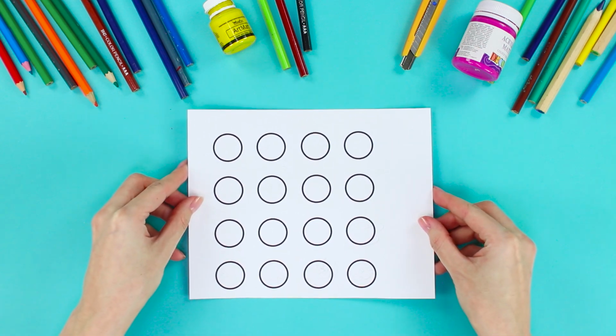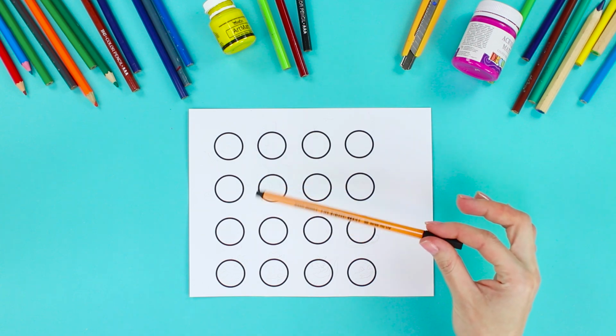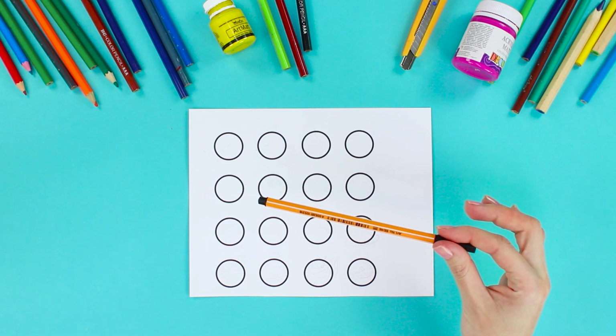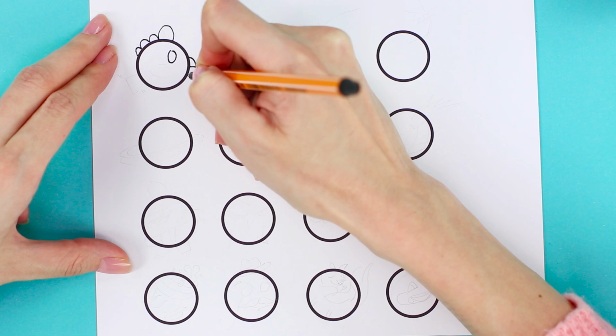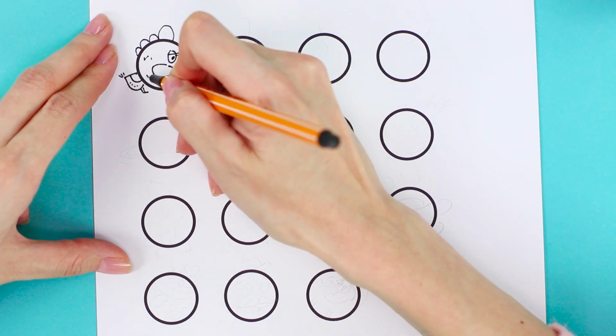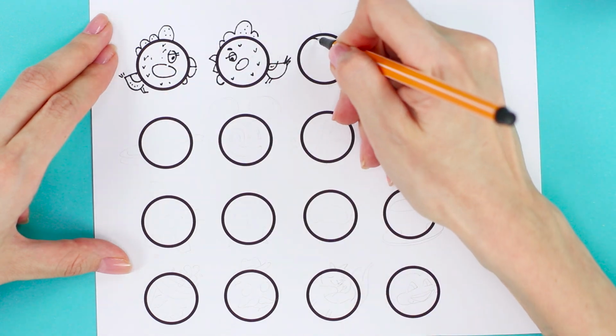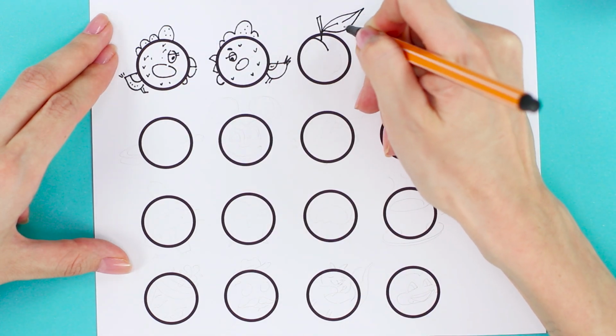Imagine that these aren't just circles, but a whole bunch of canvases for creativity. Will you have enough imagination to turn them into something unusual with the help of an ordinary black pen? We will find out. Draw a wavy comb, an eye, and a beak. Add the body and the legs to the round head. Turn the second circle into another fighting rooster. In another circle, draw a stem and some flares.